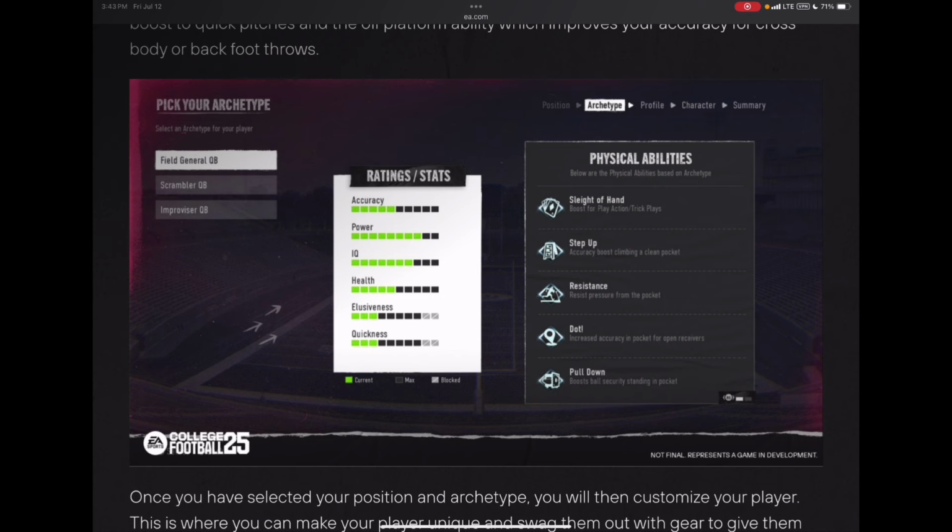Now, once you customize your player and his look, you would then select your starting mental ability. Every position and journey will always have 3 core mental abilities tied to your weekly agenda meter, which we'll talk more about later. Each of your core mental abilities has an activation and a deactivation requirement. So there's 3 of them: fan favorite, road dog, and then clear headed.